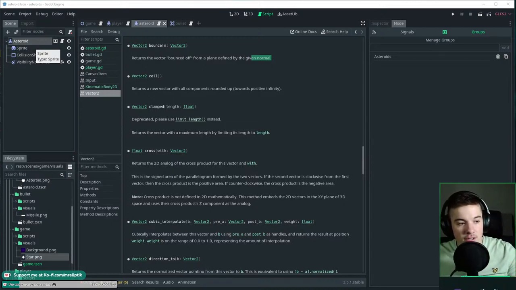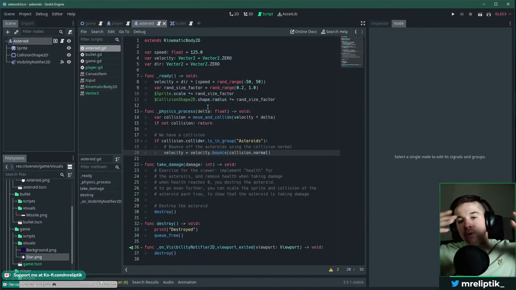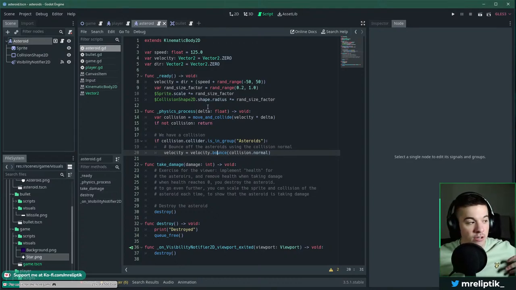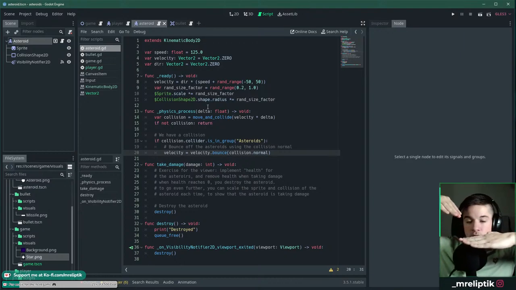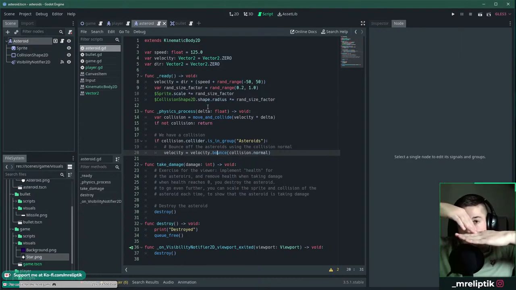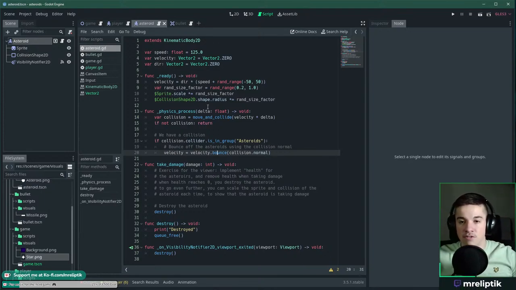I thought they had, but actually they don't. Well, if you type on Google, I think you can find the example where it's showing you what it's doing. But basically, you can use bounce to represent what a very simple collision would do. Like if you have a plane like this, you have a ball coming towards that plane like that, it's going to basically bounce at the opposite direction with the same force if the collision is perfect. And this is exactly what we're doing here, right? So we're going to bounce off the collision.